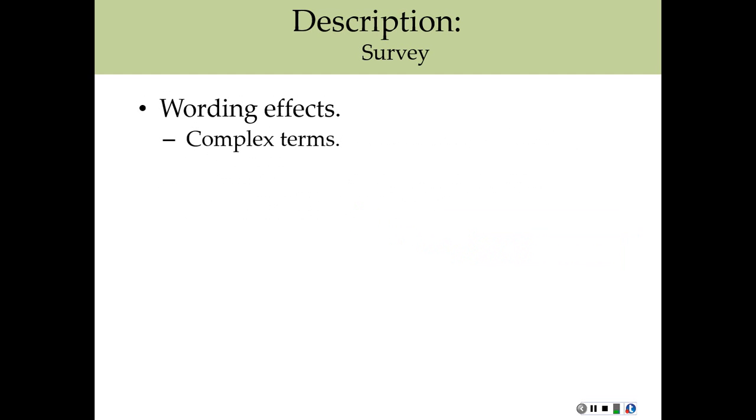Okay, staying on the topic of wording effects. Sometimes we design surveys to have complex terms that we don't realize, as the survey maker, that the survey taker may not understand. It's particularly a problem where you've got PhDs in psychology writing a series of questions and they know all the words. I know sometimes I run into this with my test questions. I assume everybody knows what the word ambiguous means, and not everybody does. And so when designing a test or a survey, it's really important to make sure that you use terms that are at the reading level of the anticipated survey taker.